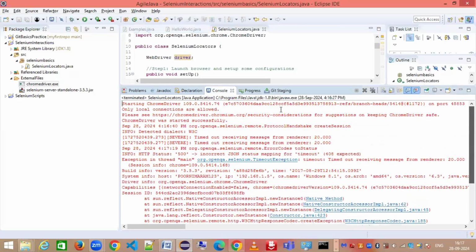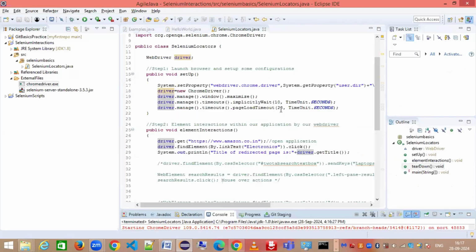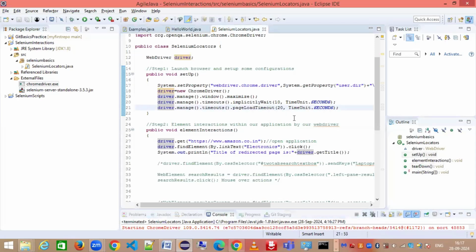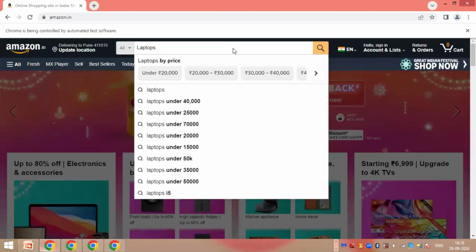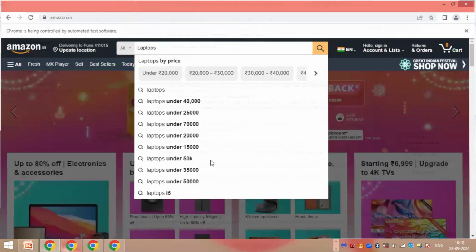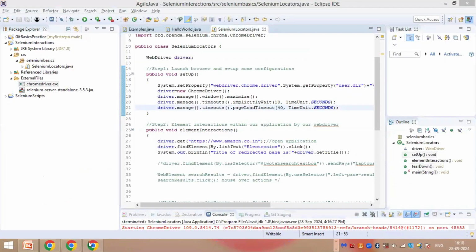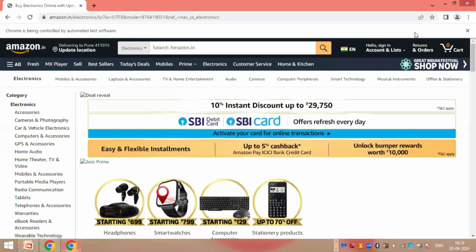So it got timed out basically. We have given a maximum timeout of 20 seconds, right? So that is why it got timed out. In order to solve this kind of problem, we can increase the timeout for the page load. This kind of issue happens when your load timeout is exceeded. We had given 20, but it took more time to load all the elements. So for the safer side, let's give it 40. And let's also do one more thing. Let's close all our browsers so that we can see it closing the browser. Only one session should be active and it should close that session.